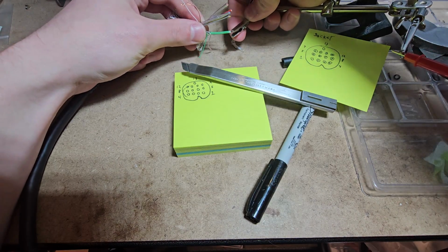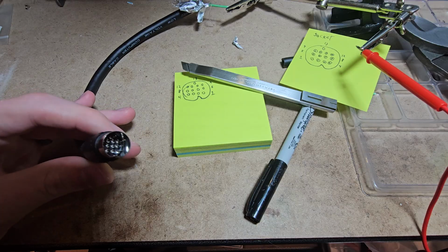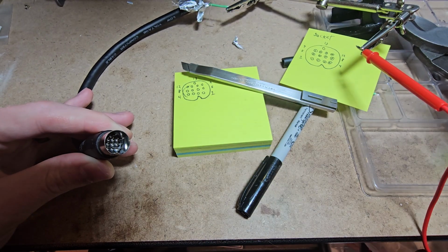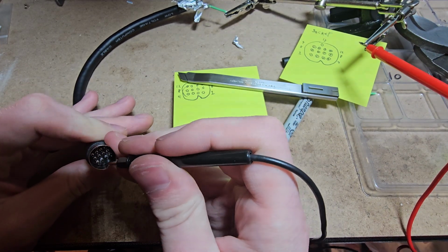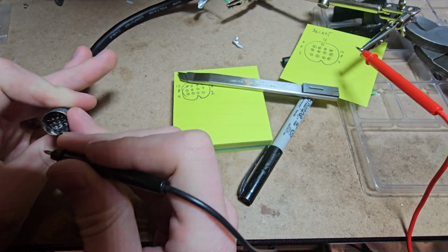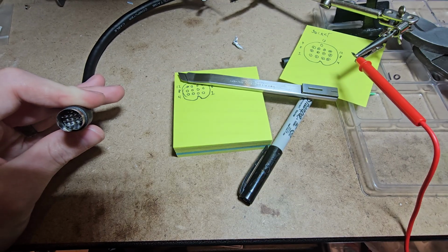This onto right here. And now we're going to check these pins one at a time with the other end of our multimeter here on continuity mode. So again, if I touch this, it beeps, so we'll know we have continuity. First, let me check the shield. It's not that. Oh, did I just get it on the first try? I did. So this is pin 4. That was quite lucky. So that one's 4.